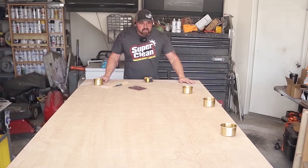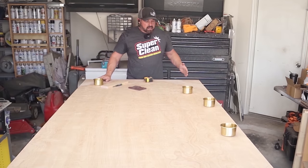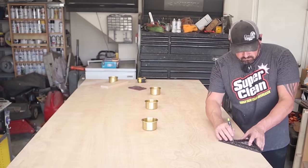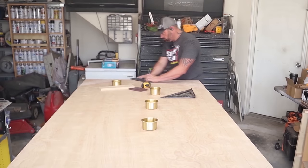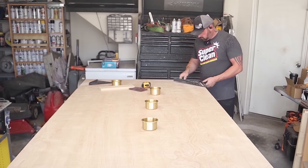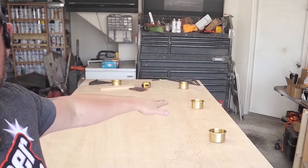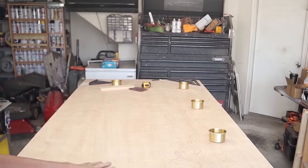Now I still need it to fit 8 people and I don't want them crammed in. So before I cut anything down, I'm going to actually draw what the measurements would be for a casino poker table and set all these cup holders in place to get an idea where placement would be, and look at it from that point and see if it's better or worse. Taking 4 inches off the length and 4 inches off the side is still going to give us plenty of room for 8 people to sit.